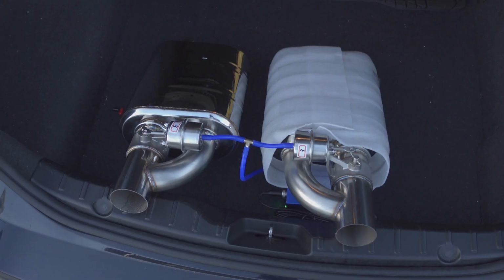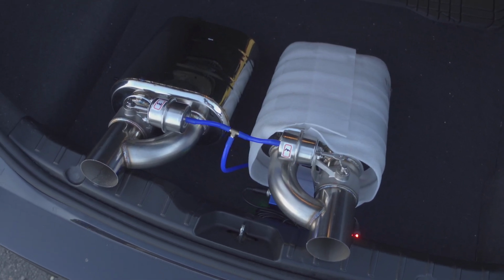Today we're going to address a problem I've been having recently with the F10. Around Black Friday, I ordered a ton of parts for my car, including a set of valved mufflers. Upon arrival, I wanted to loosely hook the system up and make sure the valves were opening and closing before I pay to have them welded in and find out that they don't even work. The system I went with plugs into a 12 volt socket as opposed to having to be hardwired into some wire in the car.